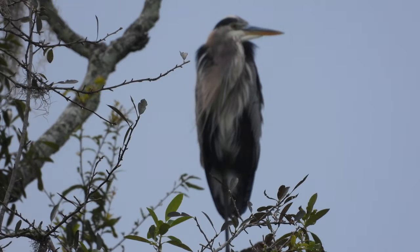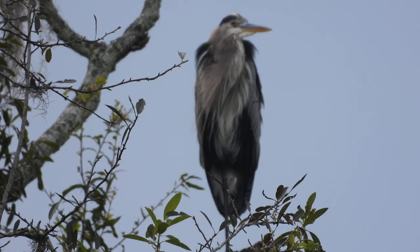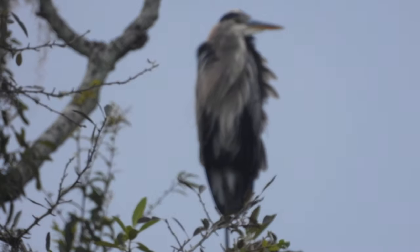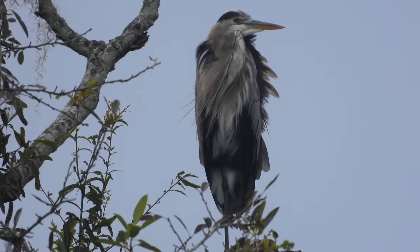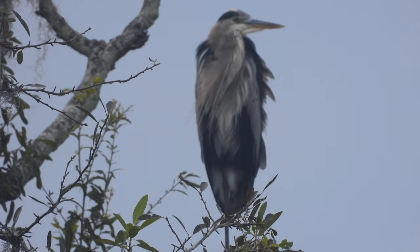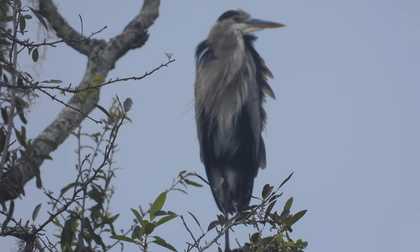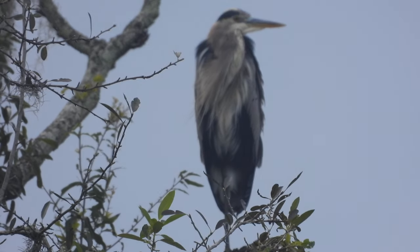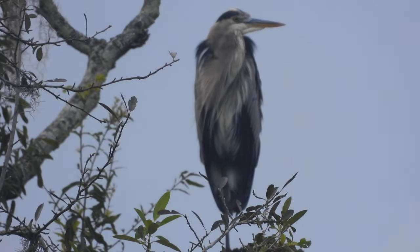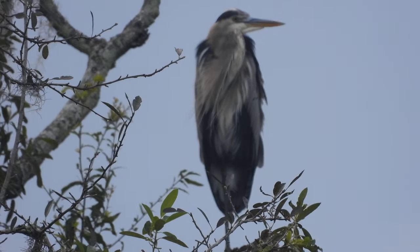I tried to give it to the great blue heron but the great blue heron's not doing anything. Might as well give up because it's not working. This heron is just standing there like it's as still as a statue — it's not even turning its head at that fish. I threw that fish like a bowling ball, literally just rolled it almost on the ground, and it happened to land halfway between here and the door.